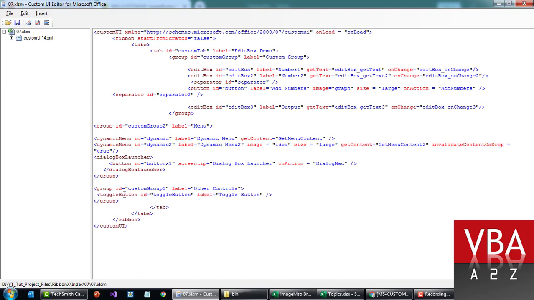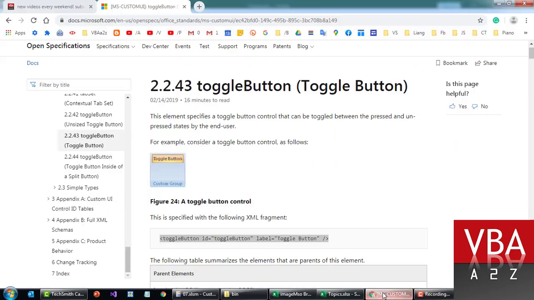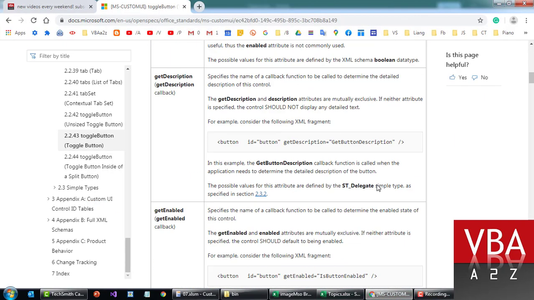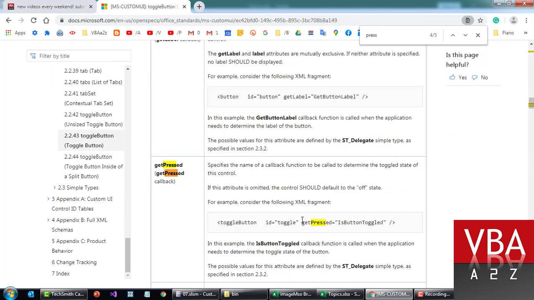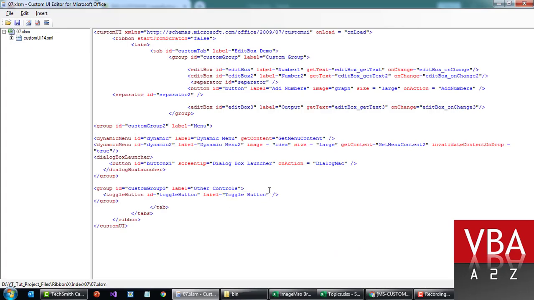So here's our toggle button with the ID this, and then the label is this. We can also add an action, press, get pressed. So whenever it gets pressed, this code is going to run. And let's add this as well.